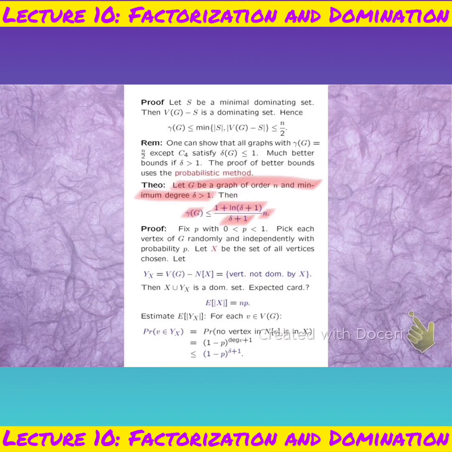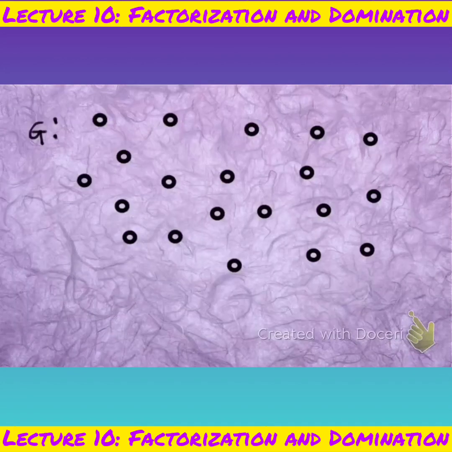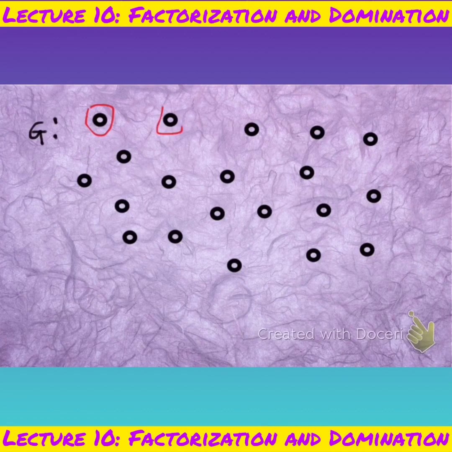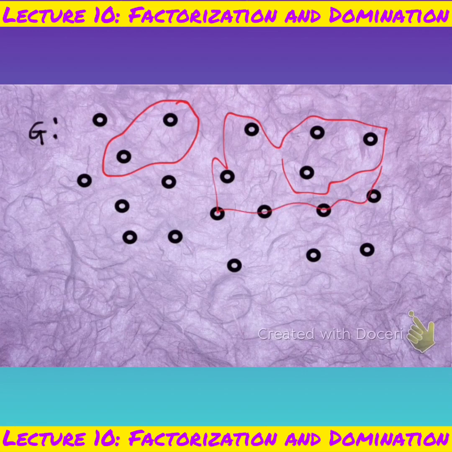So how would we prove this? The way they do it is they use a little bit of probability theory. How this works is you take the graph G, and you look at all the possible subsets of vertices of the graph G. We know how to calculate how many such sets there are. You could have 1-point subsets, 2-point subsets, 3-point subsets, and so on. Now you list all those subsets, and each one of the subsets, you make it a dominating set. So suppose you choose a 2-point subset. How do you make it a dominating set? By including all the vertices that are not dominated.